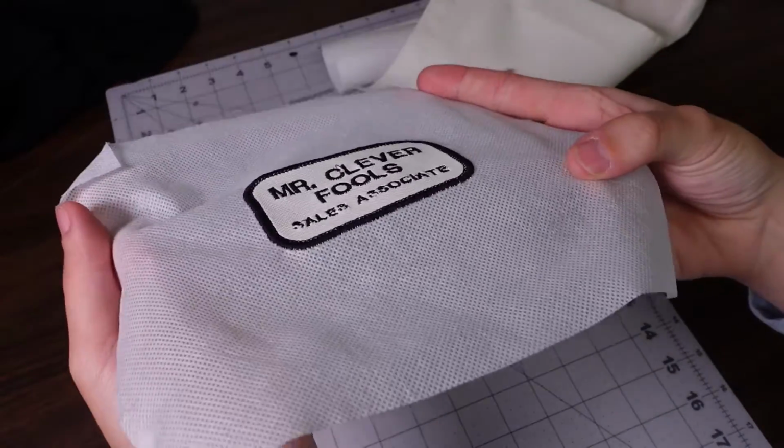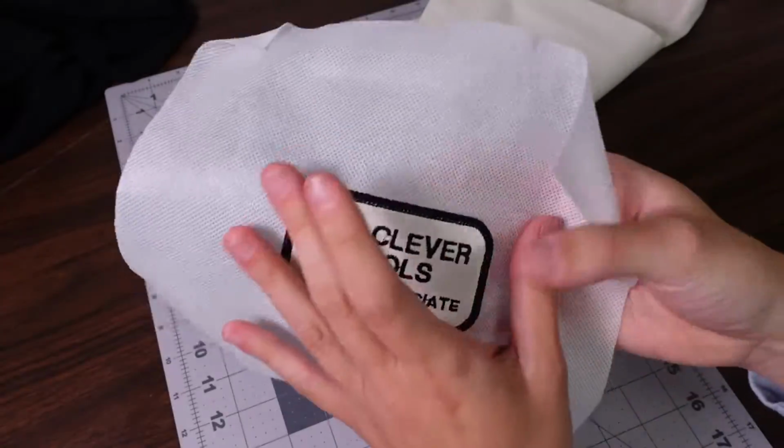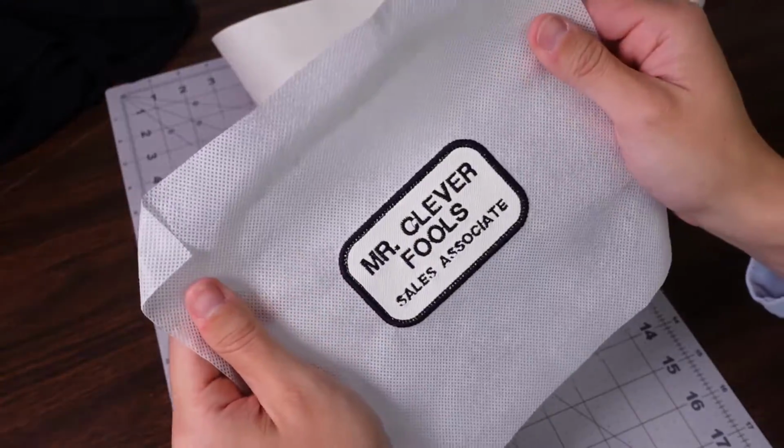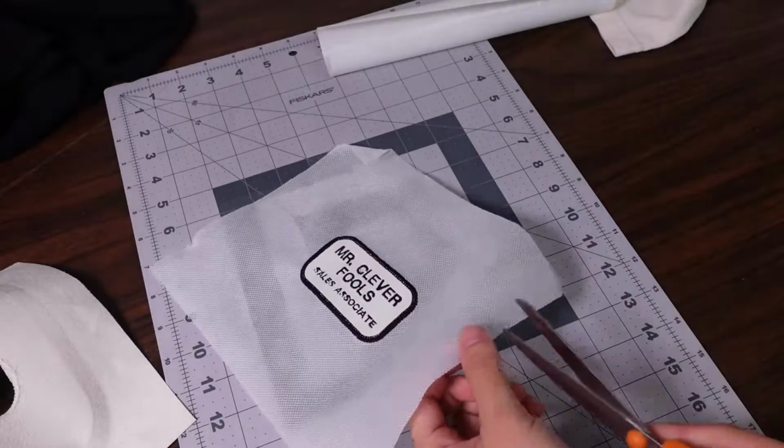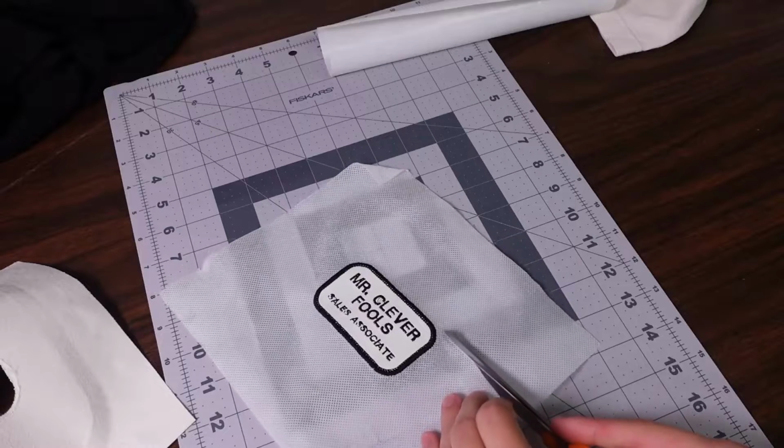Super cool, super clean. Only issue is now I have to get this part off, which I assume I can probably just cut and then singe or burn the edges. So let me grab my scissors real quick. I'm just going to cut this close and see how we can do.